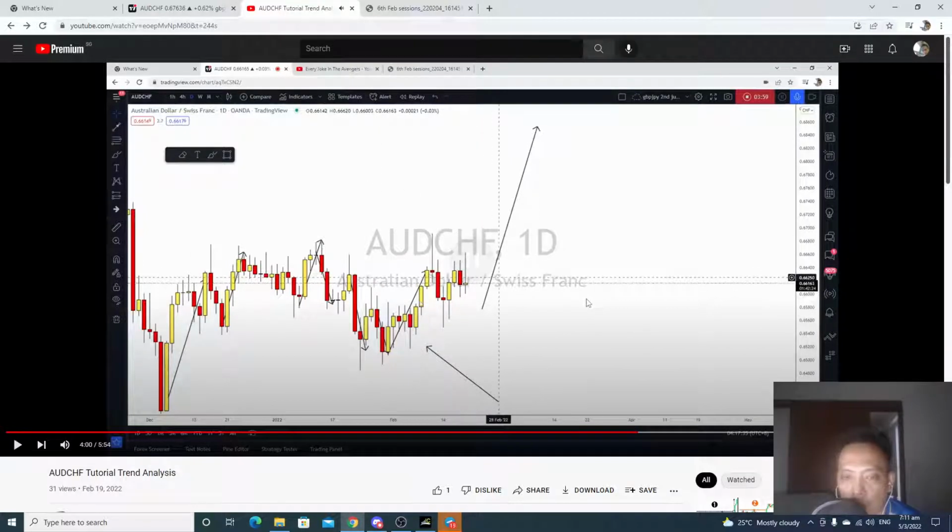In this analysis, I said that the buyers are still trying to push the market up, so there is more to go into the long setup here. The sellers are still there, but they do not have a lot of power to push this market down. So in this case, it's a push, then a retest, and then a push.